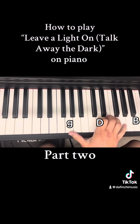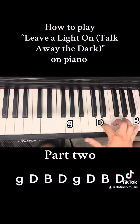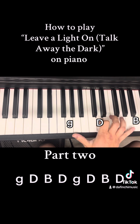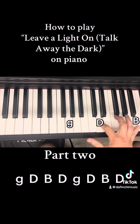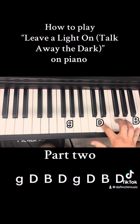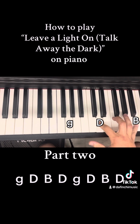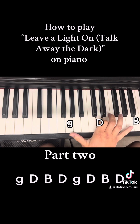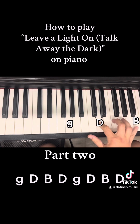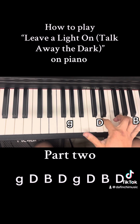Just keep practicing that at a slower pace. So 1, 2, 5, 2, 1, 2, 5, 2, or G, D, B, D, G, D, B, D, and just keep it going until you've got the hang of it and you've built some of that muscle memory. Once you've got the hang of it, we'll speed it up. So it's G, D, B, D, G, D, B, D.